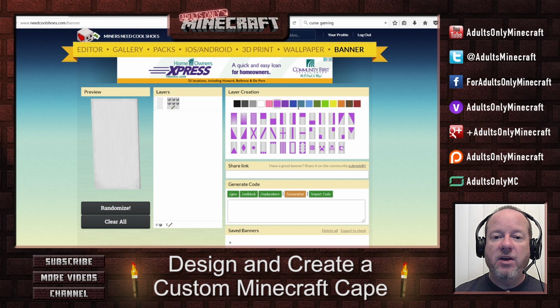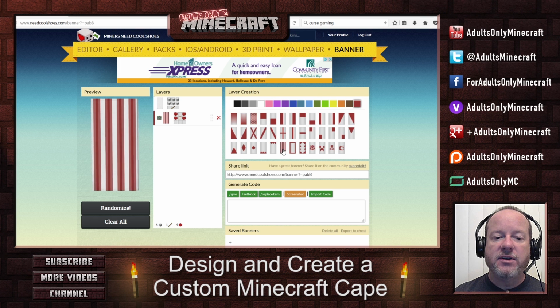Now the cool thing about this is, let's go back to that American flag example. So we lay down our stripes, and now we want to know how it will look if we put that corner piece in. Click on blue, and then we go down to our corner piece, and it's previewed. We don't even have to put it in. Let me take it out again. Did you see that? I'm just hovering over it, and it puts it in. And I can move to something else. Isn't this a fabulous interface?